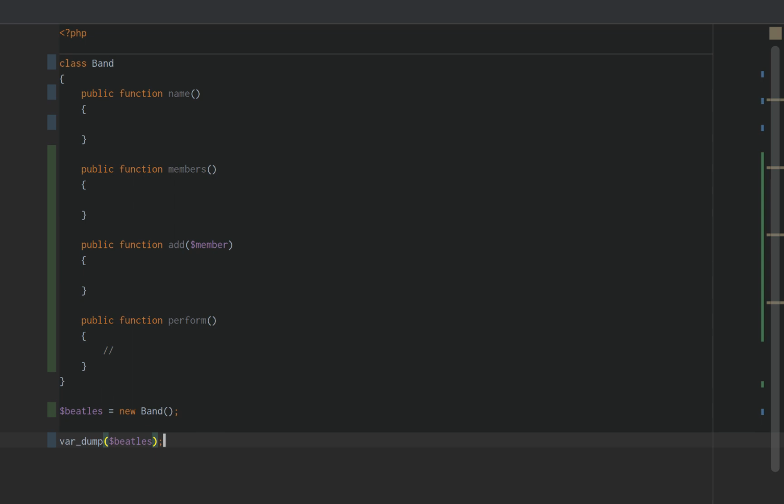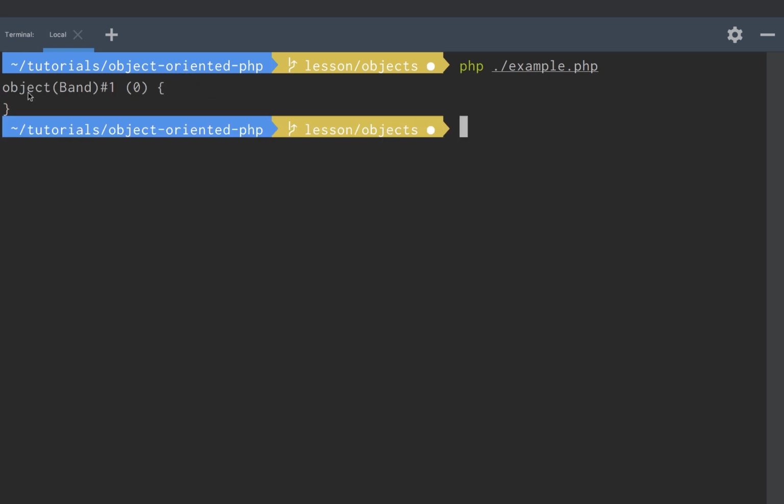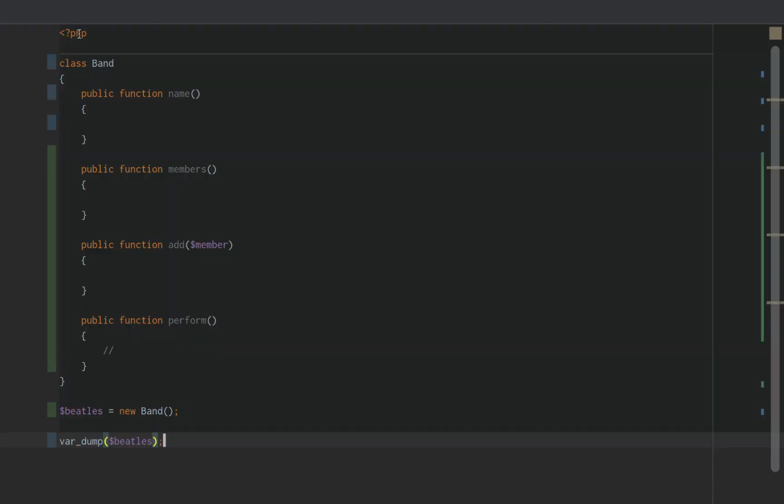And I have my terminal set up so that we can run this pretty easily. And you'll notice we var dumped the Beatles variable, which is a specific instance or an object of the band class. And when we var dump it, you can see that, okay, we have an object which is created from our band class or blueprint. Exactly what we want.